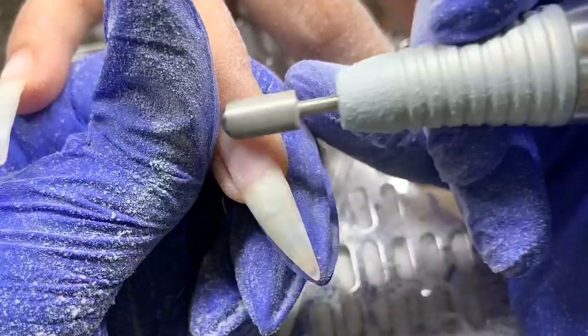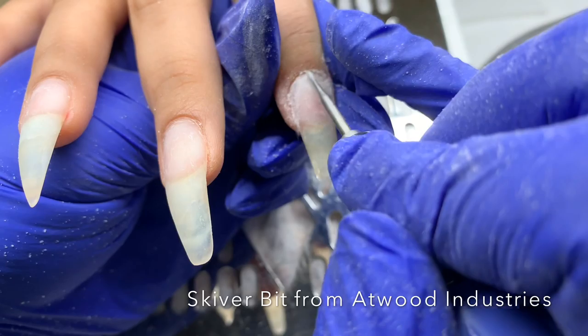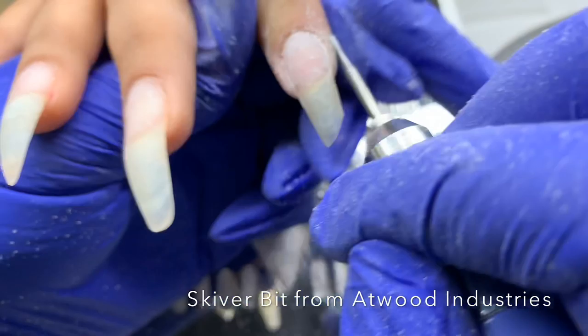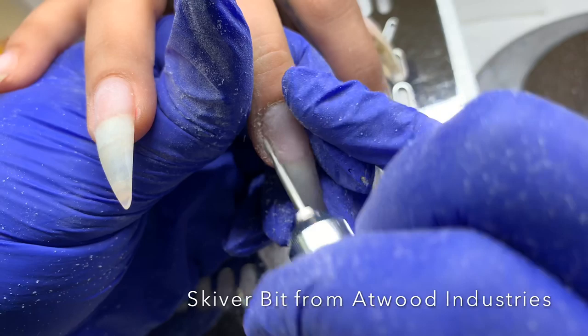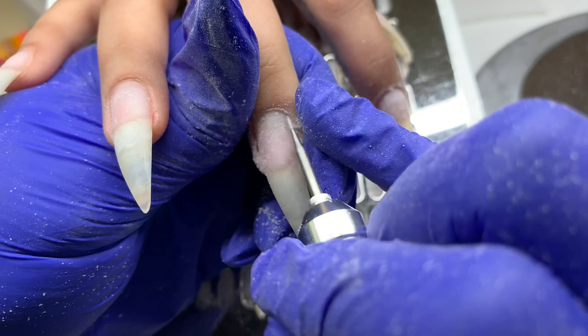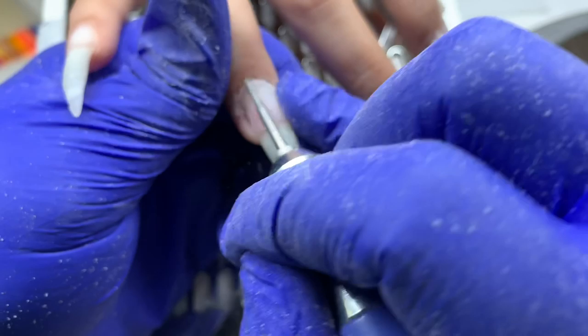I'm using a coarse bit from Poochie's Nails on the highest speed with my Medicool Pro Power 20K e-file to take that down. Now I'm going in with my skiver bit from Atwood Industries on a very low speed, holding the bit flush to the natural nail — as parallel to the nail plate as possible — so as not to cause any rings of fire or indentations. This looks aggressive but the video is sped up; in real life I'm going slow because I am a slow nail tech.